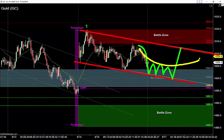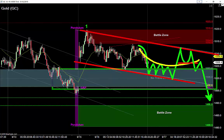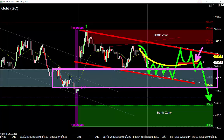The moving average comes over. Buyer failure. You get the point. Buyer failure in a seller pullback. Again, just making sure we're aware we don't want to trade inside that range. So make sure those pattern entries, failures, pullback patterns, are just above the top of that range. You don't want to get caught trying to be a seller inside that range.